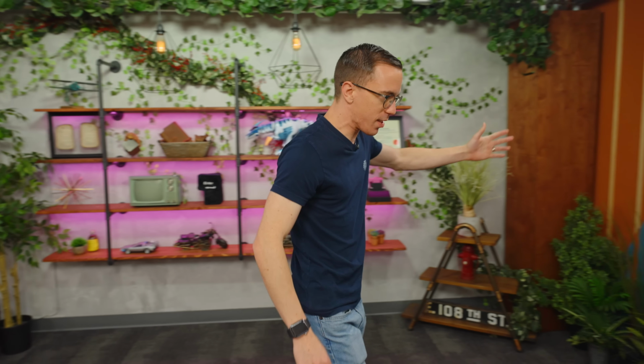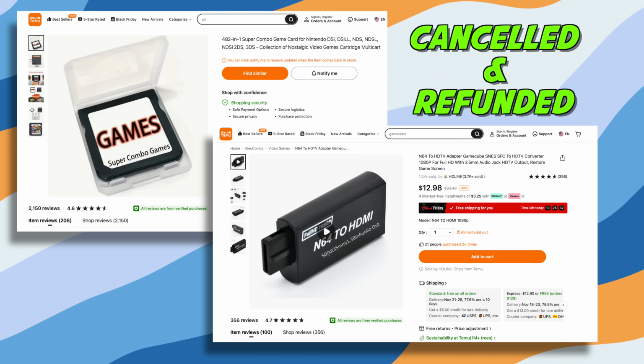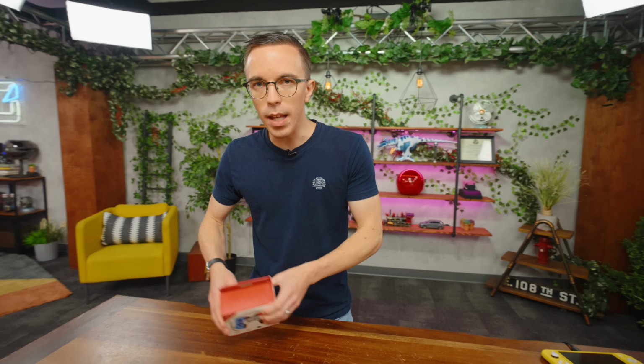Why, hello there! It is a couple of weeks in the future, as you can see from the evolution of the set, and I have a different haircut. The main reason for this is that we were actually missing a couple of items from Temu which ended up getting canceled. Now thankfully we actually did get refunds for both of these automatically. It just took a few weeks. Beyond that though, let's take a look at some of the last of our items, including this.